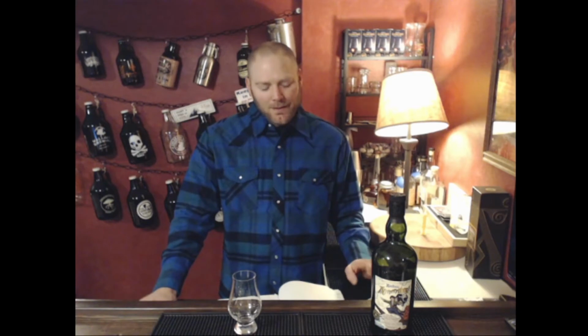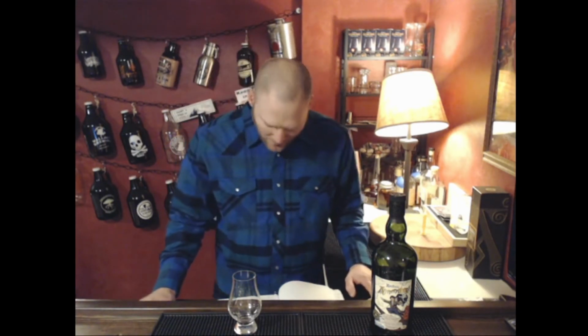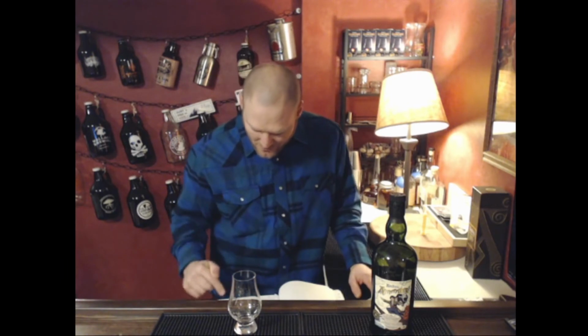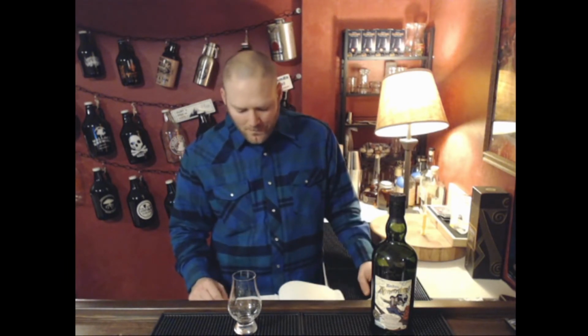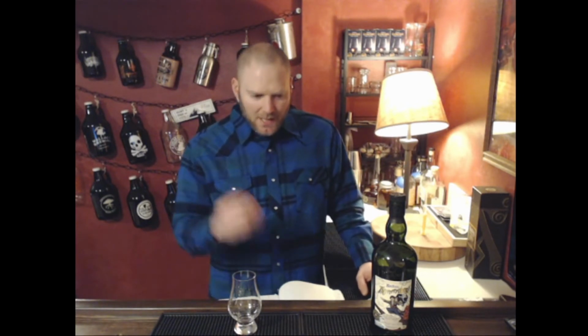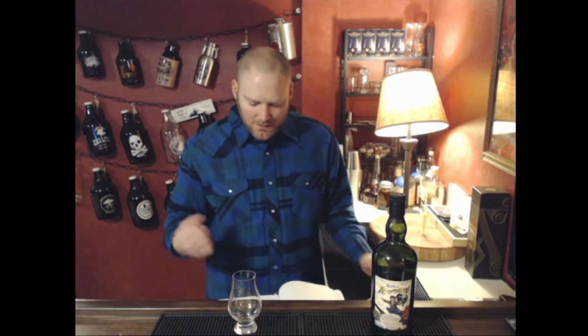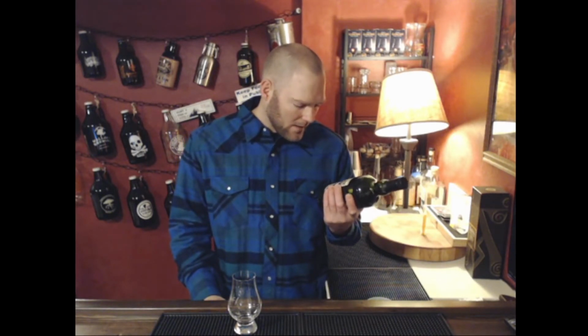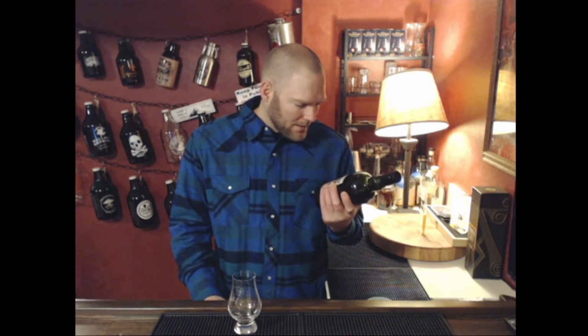In my opinion, worth it. But it is a special release by Mickey Heads. It's to honor Mickey Heads, who was the distillery manager for 13 years at Ardbeg. And it's aged in rye casks, and so it has a little bit more of a spicy finish to it. That's the special edition part, it's to honor the guy as he was stepping down. Now, I don't know much about that guy. I have not dove into that at all, because I don't really tend to do that. But I wanted to make note of that. Aged in rye cask, which is kind of interesting, for the entire time.